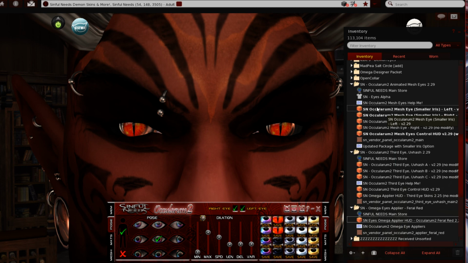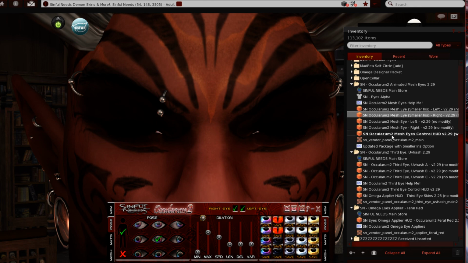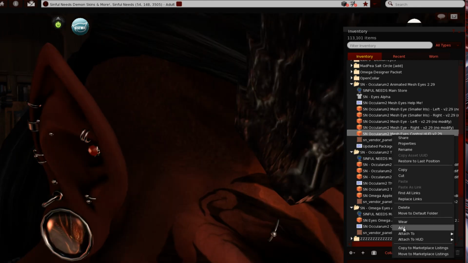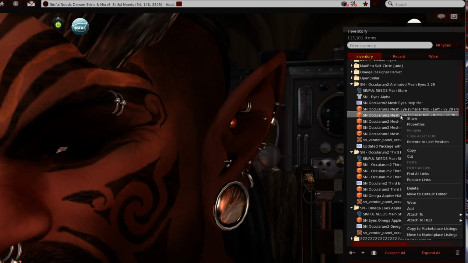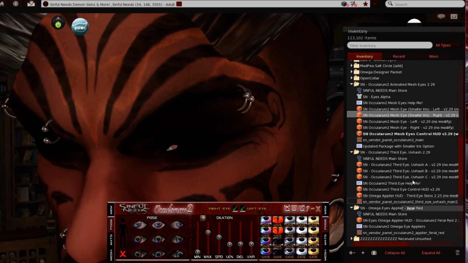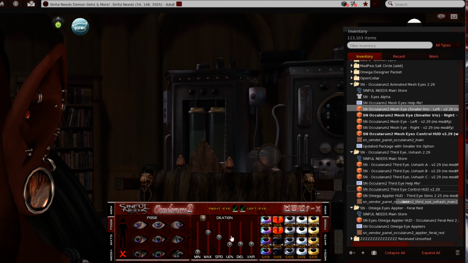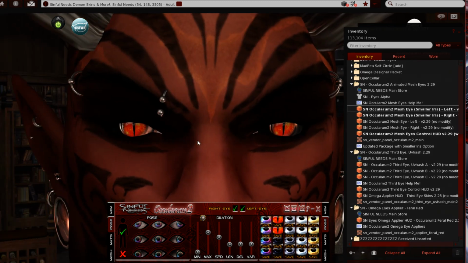If you detach a bunch of stuff all at once and rewear it all at once, it goes looking for the last cached inventory state, and sometimes that won't be the state that you had it in while you were wearing it. So it's oftentimes a good idea to just detach everything one at a time and then add it back one at a time. And make sure all of your saves have stayed. In this case, we can see that my HUD's stayed and my eyes have also stayed.